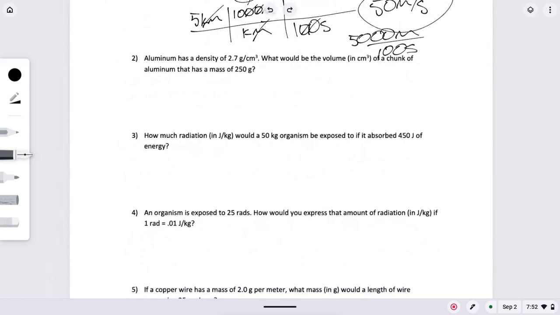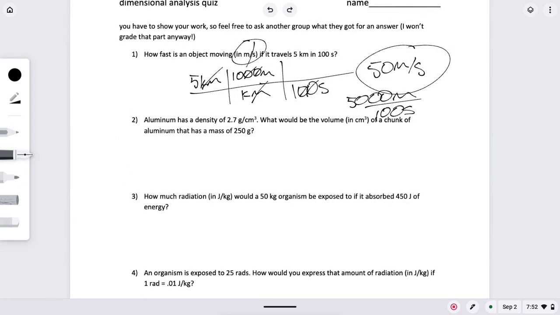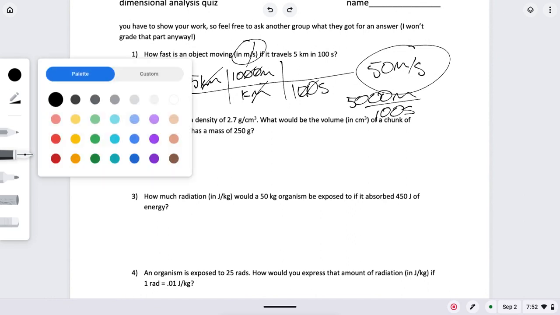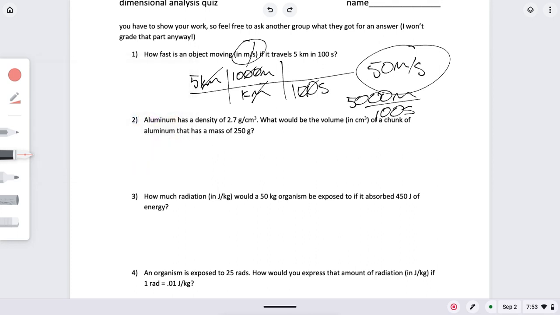So then next one, we'll do number 2 real quick, right? So on this one, same thing. I need to start recognizing that anytime I have a something per something else, grams per cubic centimeter, I have a fraction bar in there. That means that that thing can also be a conversion factor for me. So if I start with a simple unit, if I start with the 250 grams, then I can use that 2.7 grams per cubic centimeter. All I have to do is divide by 2.7 grams. That gets rid of my grams. The cubic centimeter just goes on top, because that fraction literally tells me that there are 2.7 grams for every 1 cubic centimeter. So there's a 1 up here if I want it to be, and I can flip that fraction if I need to. But in this case, I want grams on the bottom, so I'm going to divide by 2.7.